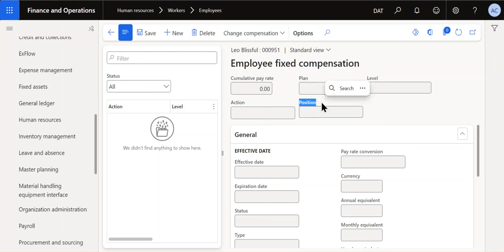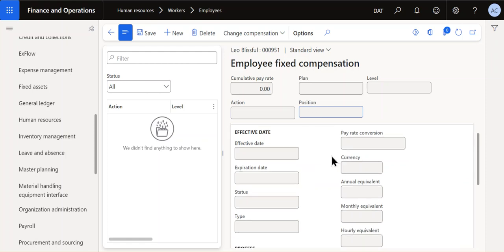Let's see if you can see that the position here is mandatory, so you cannot assign a compensation without a position assigned to that employee. In terms of some of the fields here, the effective date is the date that they were assigned a compensation, and this is very tricky, to be honest. In my personal experience from the HR implementations that I've done, the effective date always plays a big role. At times, the HR module is so sensitive with these dates that it will drive you crazy. I will talk a little bit about that experience when we start configuring compensation.